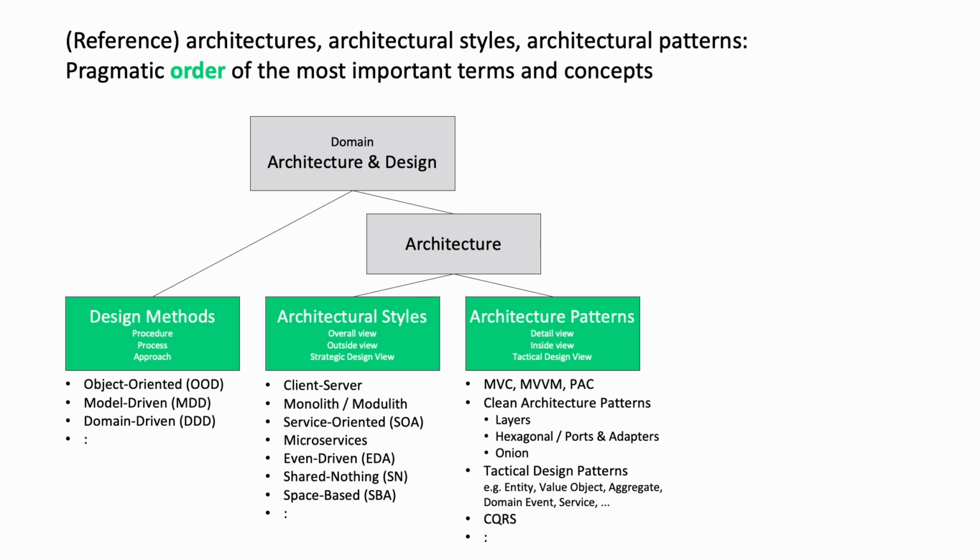Examples for architecture patterns are the well-known patterns Model View Controller, Model View ViewModel, or Presentation Abstraction Control. Clients of a client-server architecture, in the sense of a graphical user interface, can be structured internally according to these patterns. Then, all patterns that have to do with the cleanest possible separation of the various concerns within our software. This starts with the classic layered architecture, in which the user interface, upper layer, is separated from the application core or business logic, middle layer, and this in turn from data access and database, lower layer.